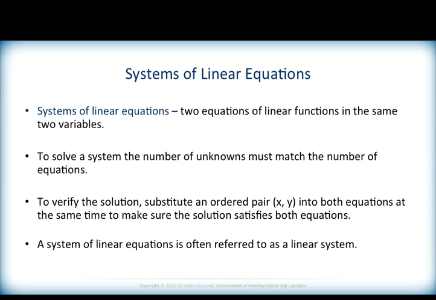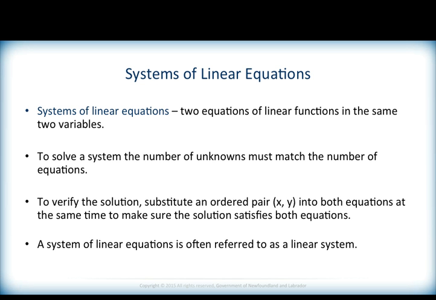So first of all, what is a system of linear equations? A system of linear equations is when two equations of linear functions have the same two variables. So you'll have two separate equations, for example using the variables x and y in the first equation, and a second equation with different coefficients that involve the same two variables.